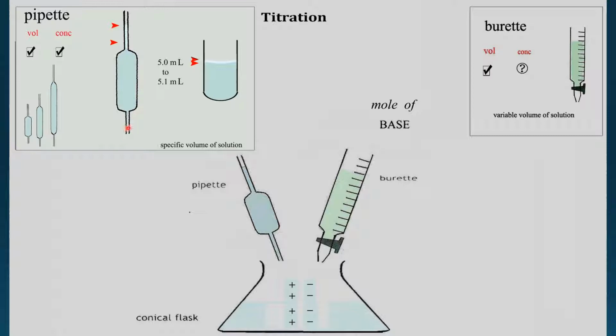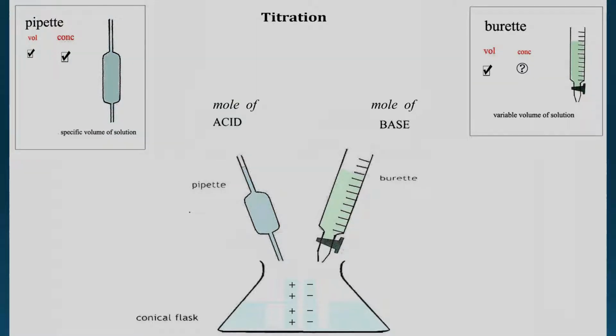So what is the difference of using a pipette instead of using a test tube? Say here, 5 ml to 5.1 ml. That is the difference. It will be very little to see. But if I'm using the 5 ml pipette, 5 ml, 5.1 ml. So it gives you a clear indication, so you can calculate a specific volume.